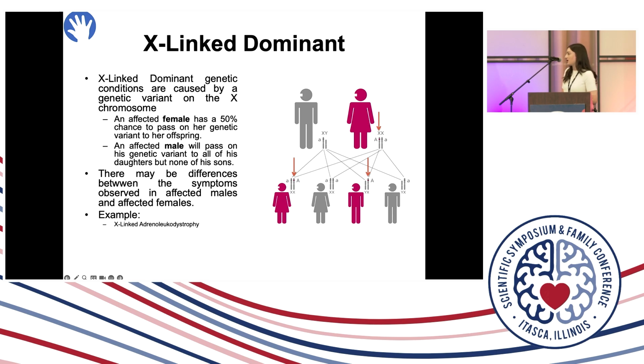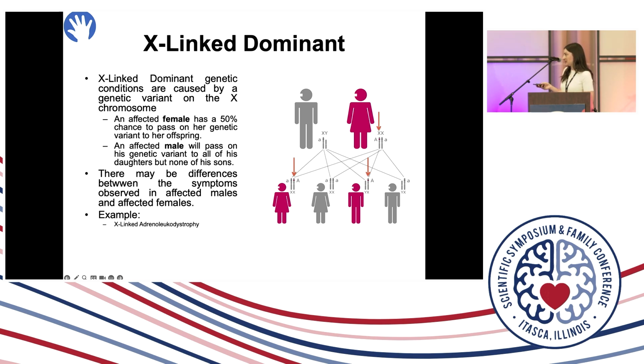Thank you. So starting with X-linked dominant, an X-linked dominant genetic condition is caused by a genetic change that's, of course, on the X chromosome. But this form of the inheritance pattern can affect both males and females. Truthfully, in clinical practice, we don't necessarily refer to this all the time as X-linked dominant. We typically just call this an X-linked inheritance pattern. But just to differentiate this from the other type of inheritance pattern associated with the X chromosome, for the purposes of this talk, we'll call it X-linked dominant.